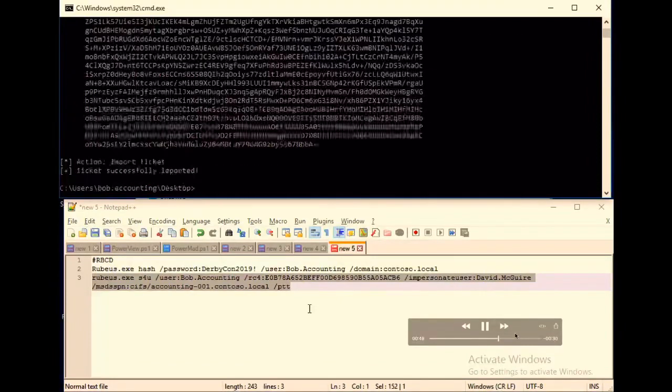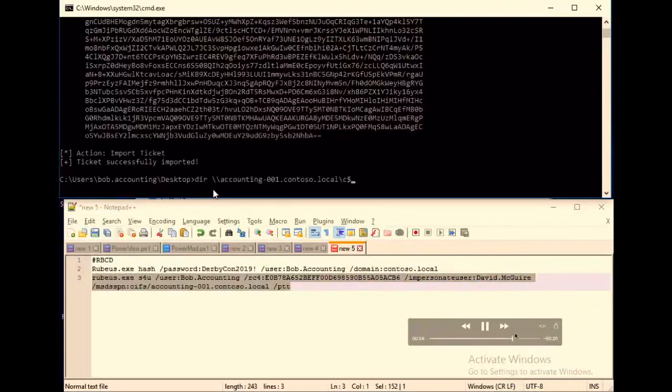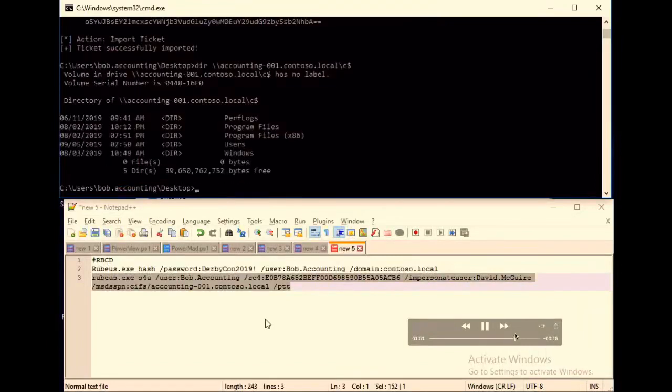So here's the NT hash, or the RC4. We'll copy that and put that into our next command, which is going to do the actual S4U process to get a TGT that will be valid against that system. And then at the very end, we're doing /ptt, or pass the ticket. So we're loading that ticket directly into memory. We, of course, could take that ticket somewhere else and use it somewhere else. So we finish that. We see the ticket is successfully imported.